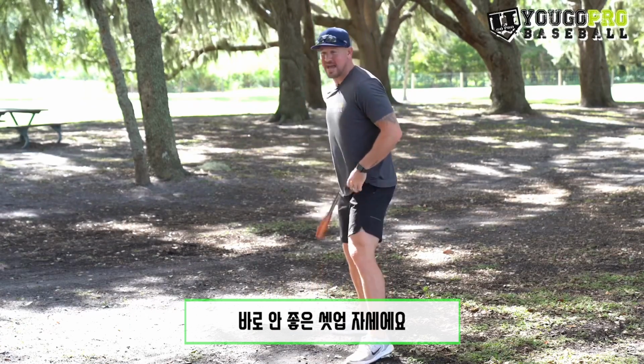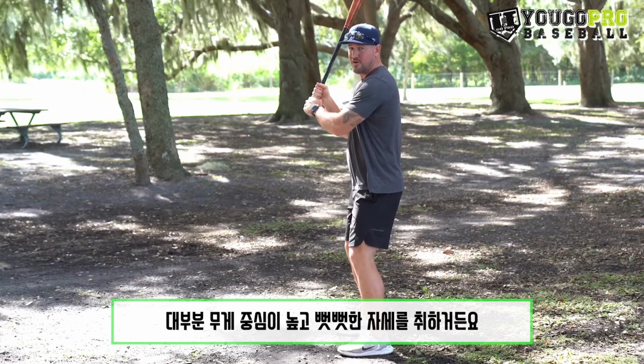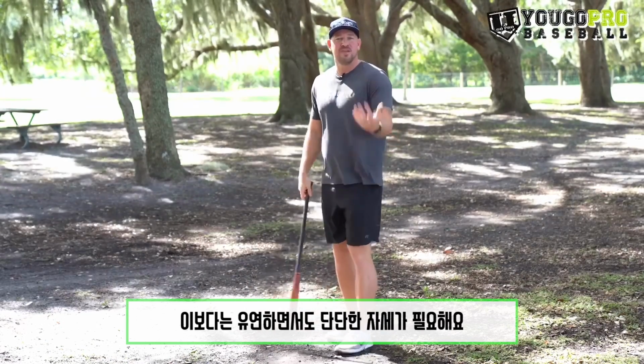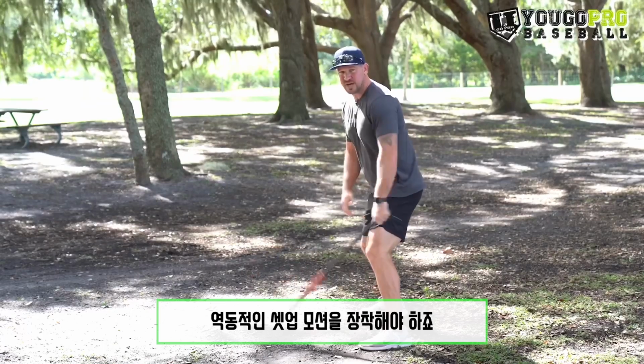they got a very bad setup. When they get set up here, they're very stiff, they're very tall, they're unathletic. They're just starting from like a dead stop, a standstill. So we have to have them feel loose, feel athletic, feel strong, right? So we got to get them into a good athletic stance.